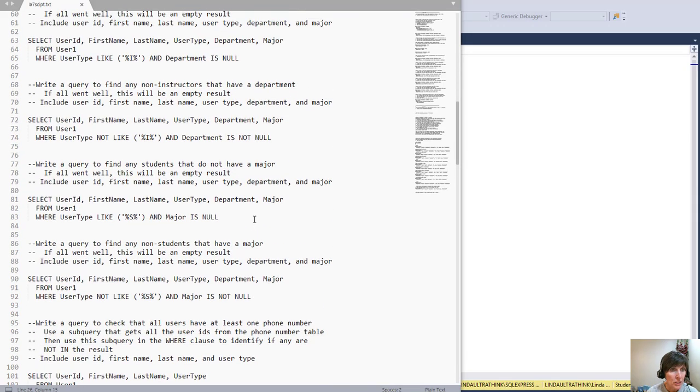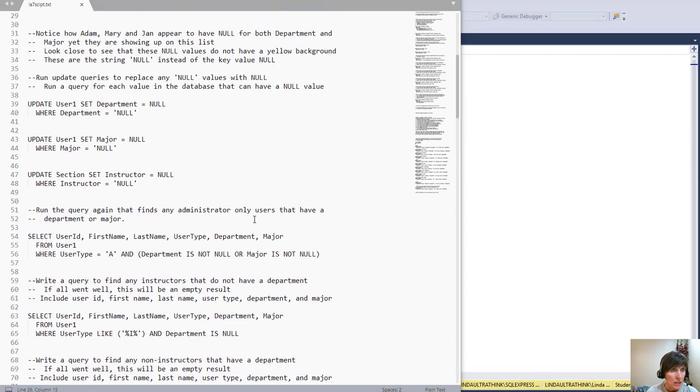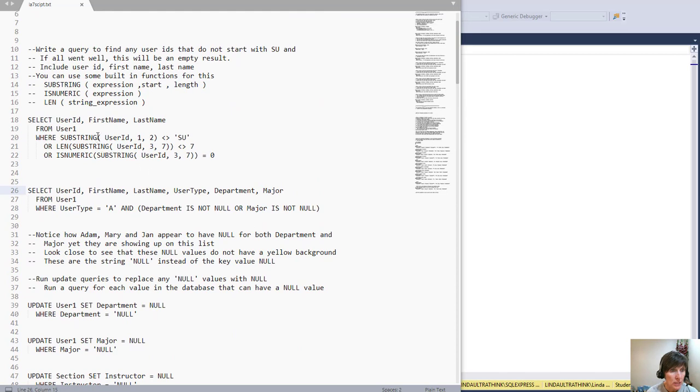So far we have used several built-in functions. So if we go up here and we see these new ones, we see that we've used substring and length and isNumeric. And the way these work is you use the function name followed by parentheses, and then inside the parentheses you put any arguments that the function requires. And then the function returns a value that you can use. Notice we just put a function call right where we needed that value, and we used a comparison on it. So you can use these function calls wherever it is that you might need that value.